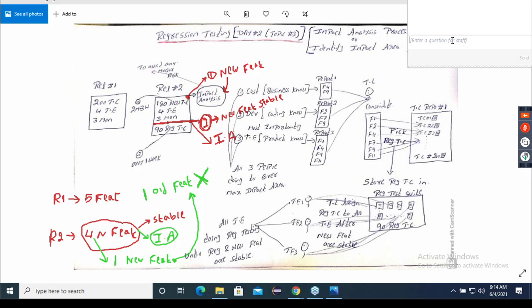He will say, get lost. He will say, I don't care about it. You should have done the homework in the beginning. In the beginning only, you should have decided whether this feature can be developed or not. Yes or no, guys?